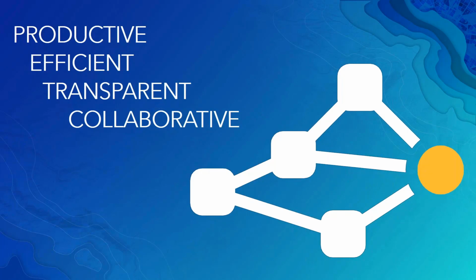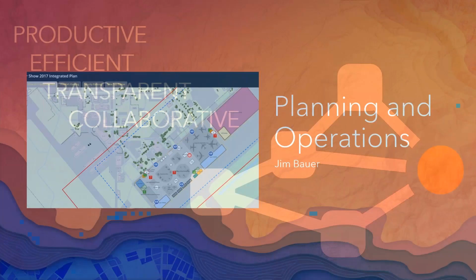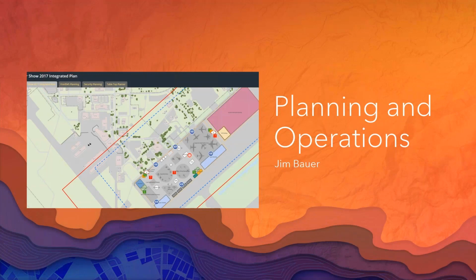So kind of bringing these concepts together, I think it really works well to think about this in a specific use case. And I like this one because every installation has events and activities they need to plan for. Doing that requires collaboration across departments, and it also requires a strong foundation of information. And so what we're going to do is go through a vignette that Jim's going to share with how you would use this GIS platform to plan for a special event or activity. So once again, I'll turn it back over to Jim.